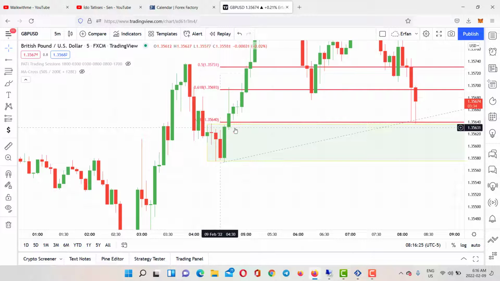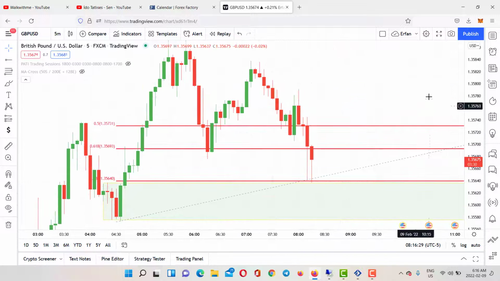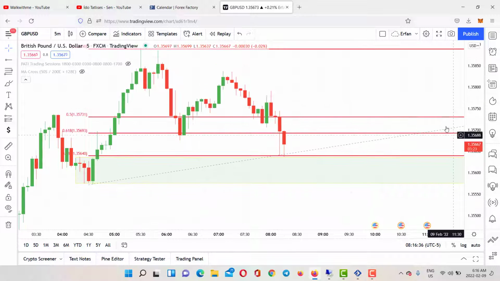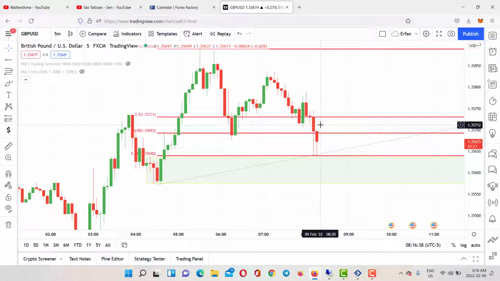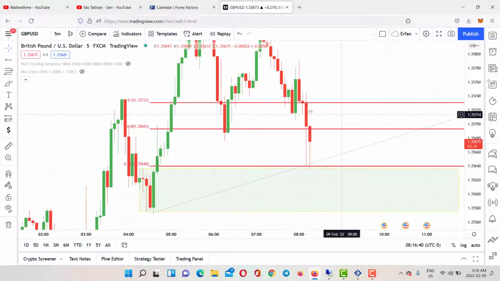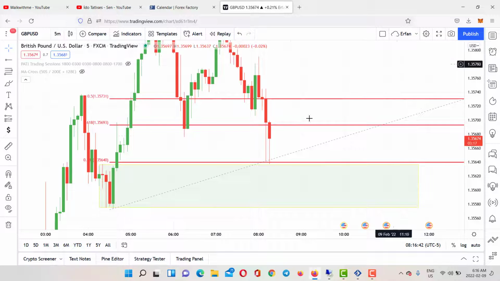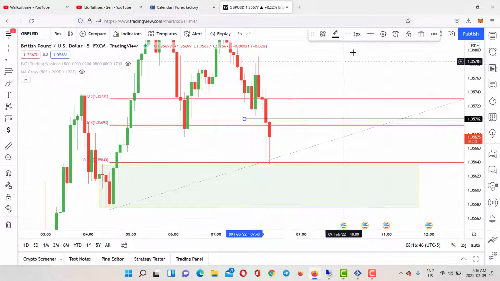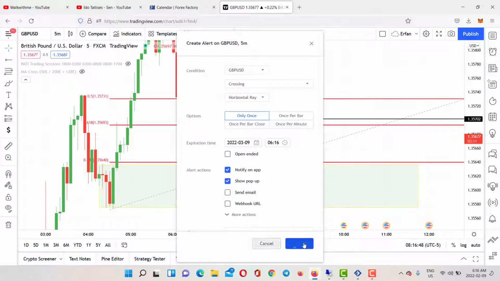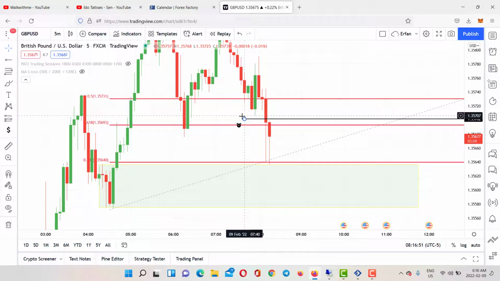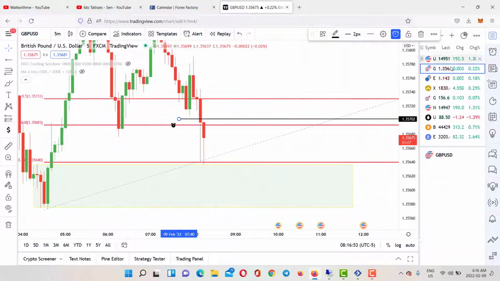Well, it's not a high probability order block in 5 minutes for sure, but probably since it's a high, the bullish trend, then I can give it a chance. So before it gets late for your GBPUSD, because I want to see what happens, let me just set an alarm here. So if the price goes above this level, I can actually get notified.